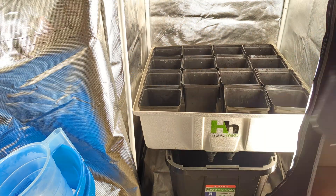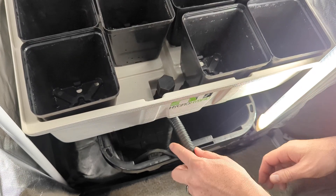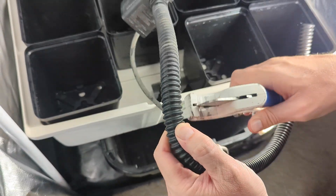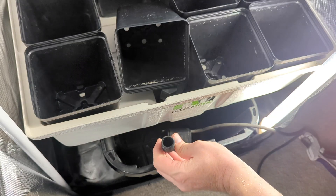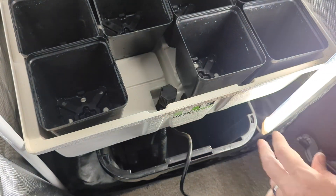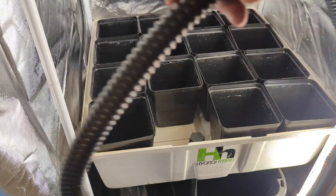You can see me assembling this stuff here with these pots. I'm going to kind of blast through this — you guys understand how all this goes together, but I do want to show you in a video so in case there's anybody new out there watching, you have an idea of how I assembled this entire system. We're going to go ahead and cut this pipe and attach it to the fill side. This corrugated tubing can be a little bit tight on the 3/4 inch fittings, but you've got to put a little muscle into it — it's doable. I prefer it because I don't have to clamp anything down; it's kind of a one-and-done scenario.